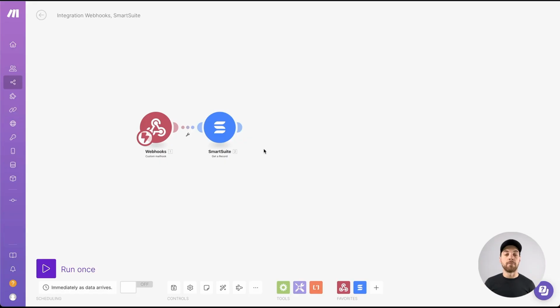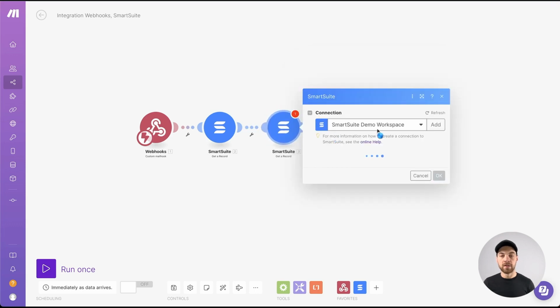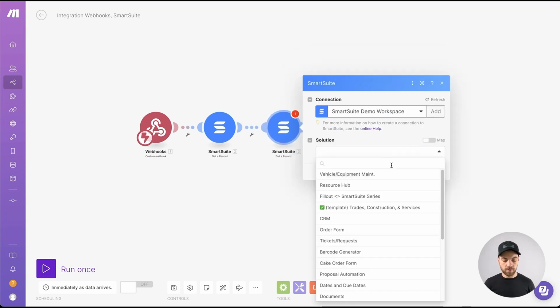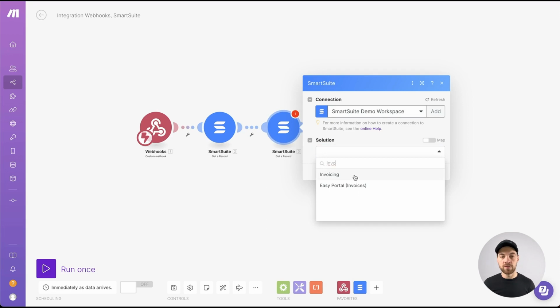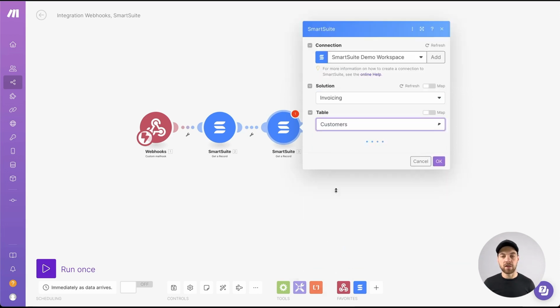Now we're going to add another module, and it's going to be get a record from SmartSuite, and we're actually going to look up the customer record this time. Go into here, SmartSuite, we will get a record, select your connection, go in to search invoicing, and this time the table that we want to get is customers.